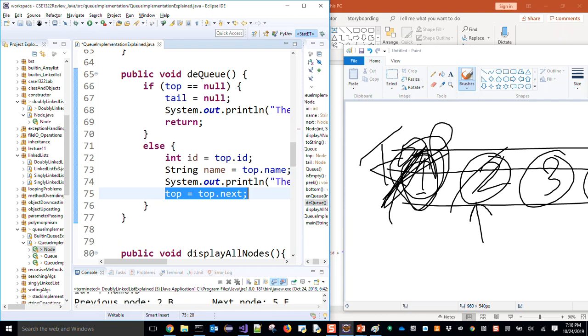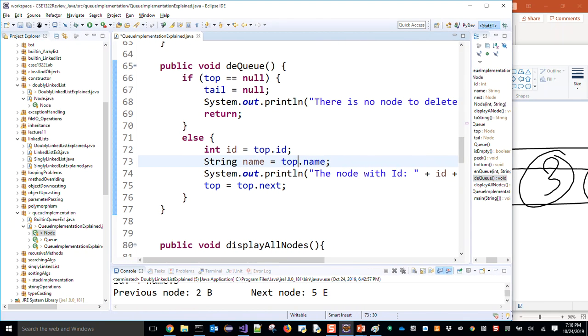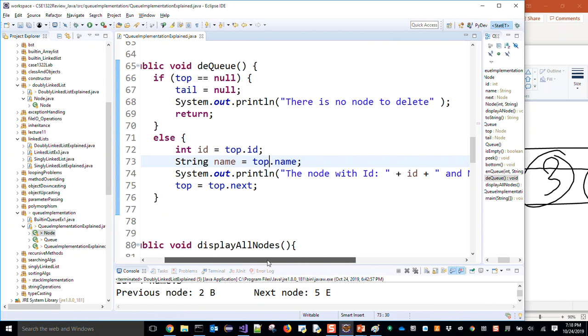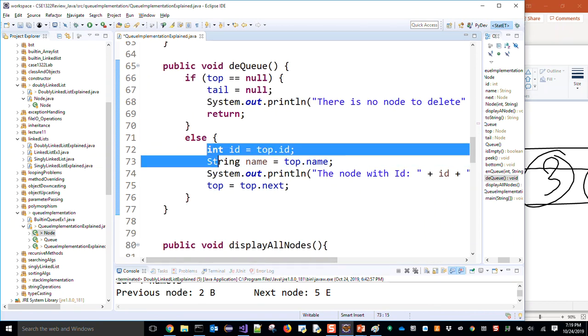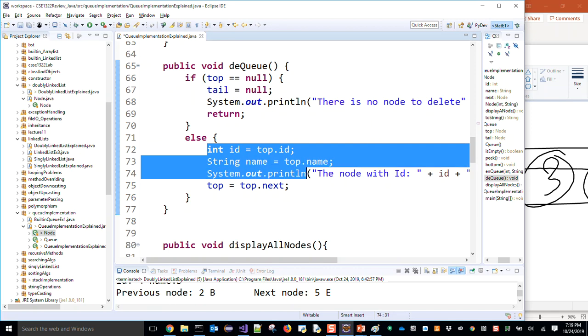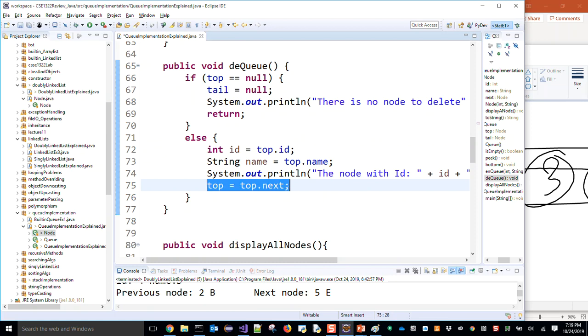Main line is this line. I say top equal to top.next. But here I have added this line just to show which element is being deleted. So I say the node with ID and name is deleted. If I want to give a message about which ID is being deleted, in order to keep that operation, I just need to keep this, but the main operation is this.